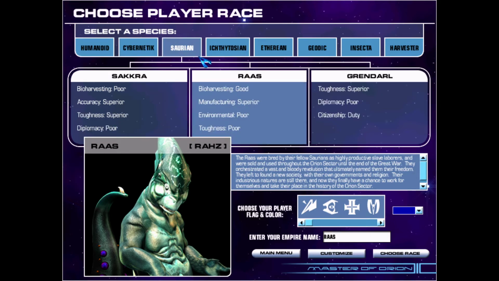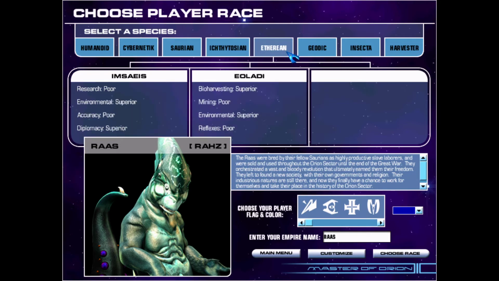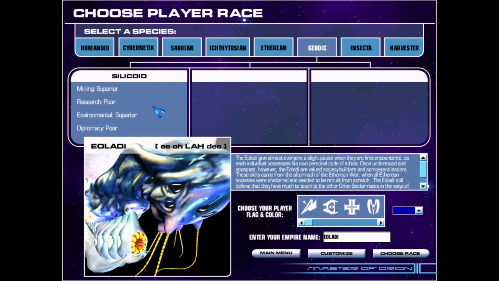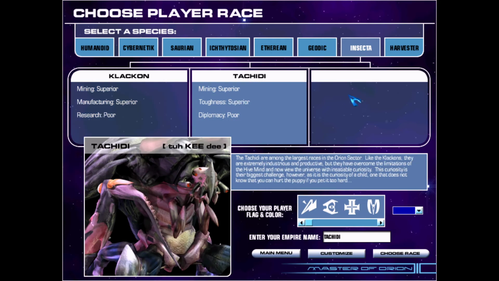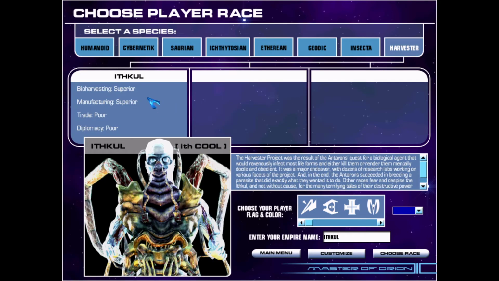We've got the Saurians, a reptilian race, the Sacra, the Raas, and the Grendarl. We've got the Ichthyosians, which are sort of underwater dwellers, the Trilarians and the Nomo. The Etherians, which are sort of creatures that live in gas giants, the Imzaes and the Eoladi. We've got the Geodics, our silicoid crystal buddies. We've got the Insecta, the Klakon, and the Takidi. And we've got the Harvester, a sort of parasite race called the Ithkul.